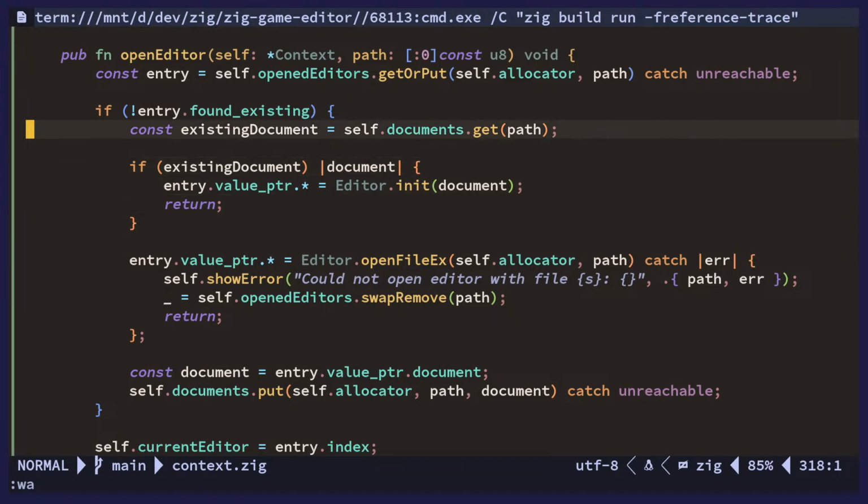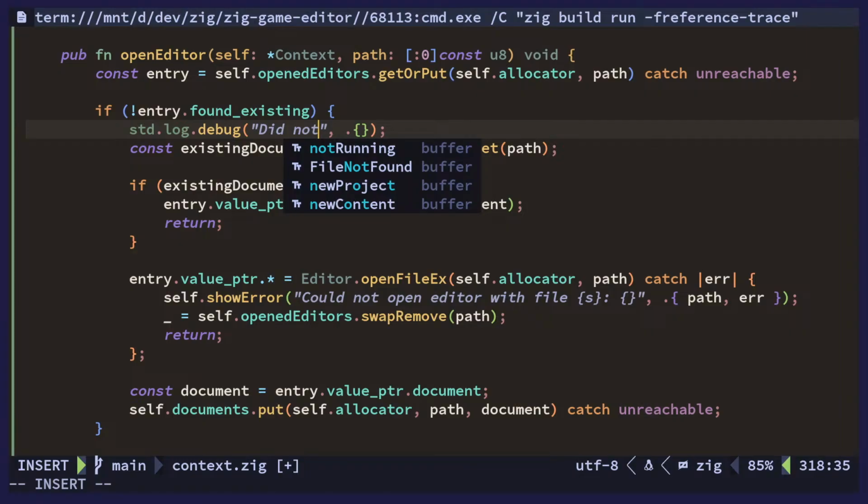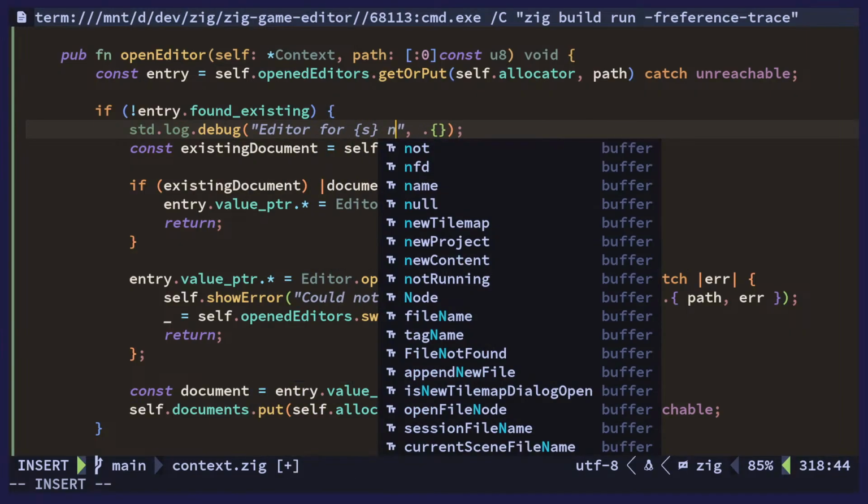Okay, I'm just going to log everything out here. So let's do, okay, editor for path not found.